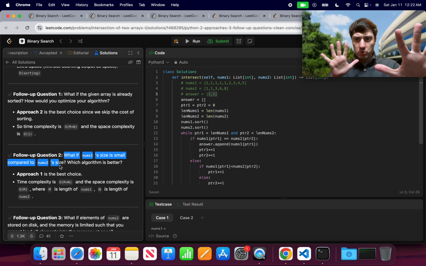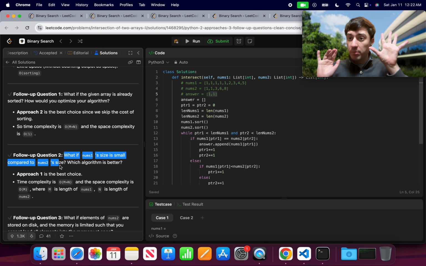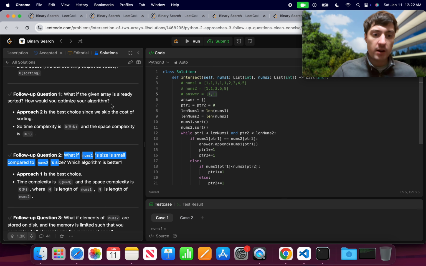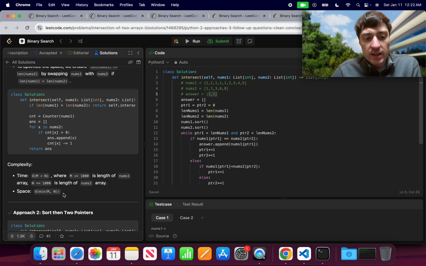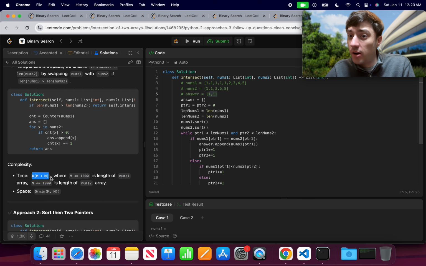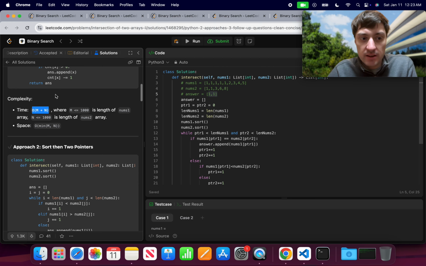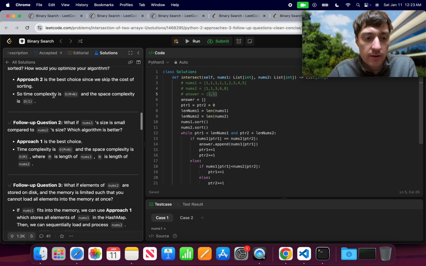They are saying nums 1 in this case, but there's a drastically smaller list. Then we can say that because it's the minimum, we can relax our concern on the space complexity, and in that case we care more about the time complexity. So we can say that this one is better, approach number 1.